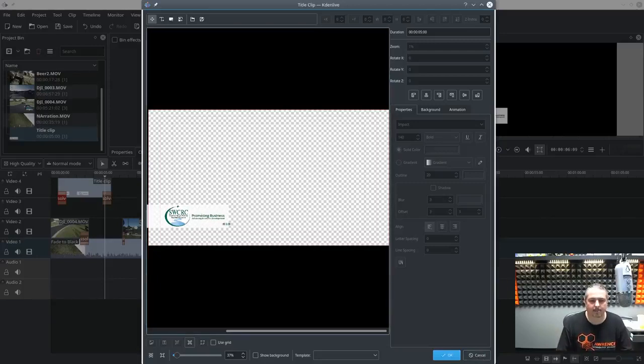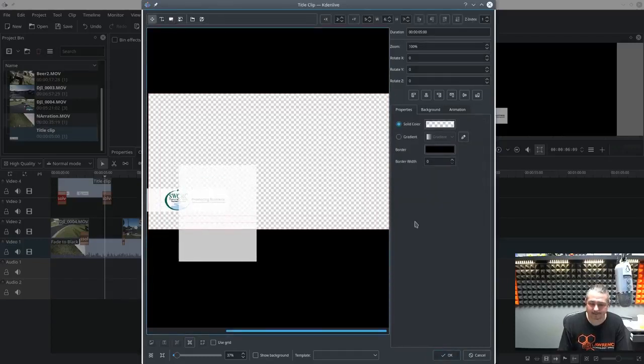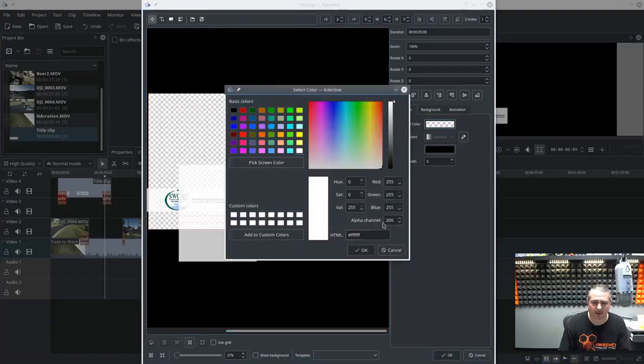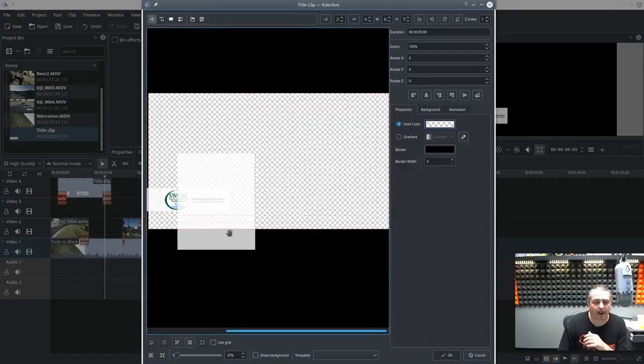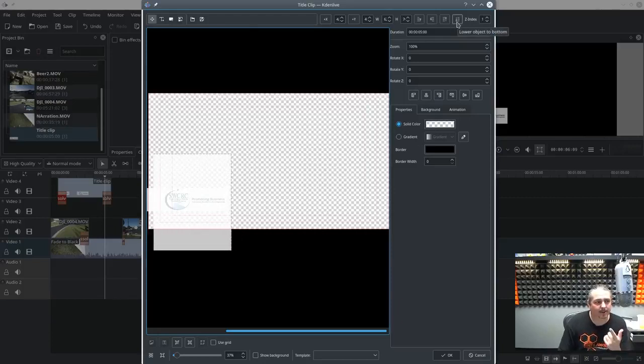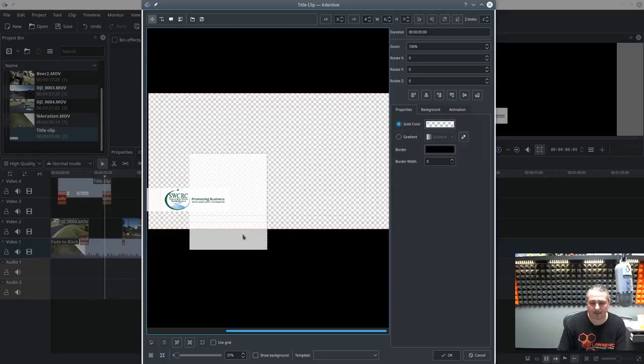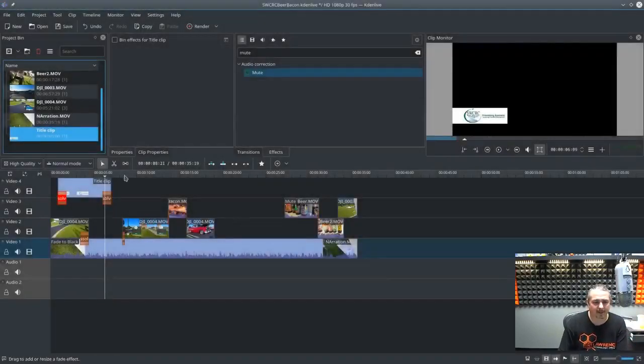Put the PNG in there, and then to give it some contrast, I just drew a rectangle with the rectangle tool up here. So you could just add a rectangle, and then you can set the color of the rectangle and the alpha blend on it. So I didn't want a solid rectangle, I wanted a semi-transparent, and then I wanted it underneath, so you can go up here to the top where it says Z-index and hit down, and it puts it at the very bottom. So let me cancel, I don't really want to make that change to this.